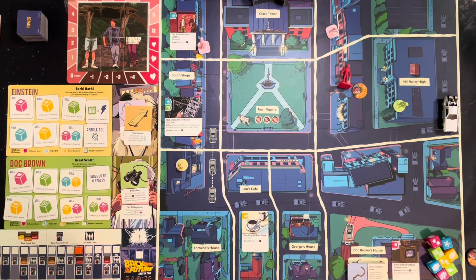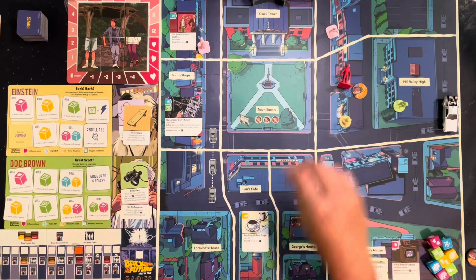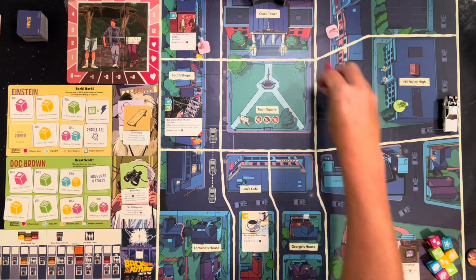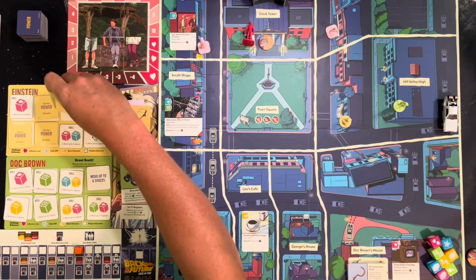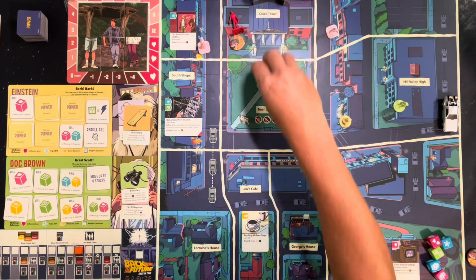So Einstein, what do we want to do here? Yeah, let's spend you to move 3. 1, 2, 3. All right. And I will bark you 1, 2. No. 1, 2. Put you away from the DeLorean. Okay. All right. Now I'm going to try and move this DeLorean by rolling 2 yellows and a green. Biff, get out of the way. All right, I'm okay with that.